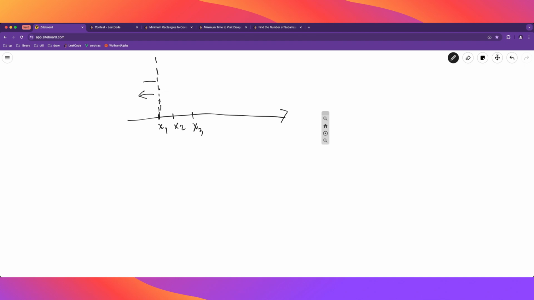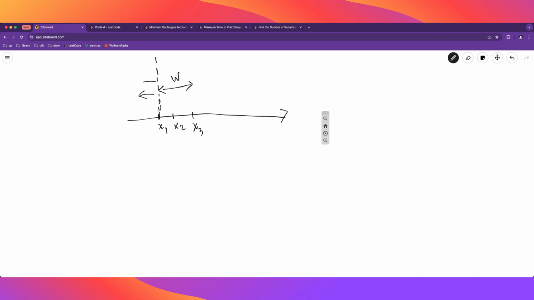And if we put the leftmost rectangle to the right of this point, then x1 won't be covered. So that proves that if we place it at x1, the leftmost, that would give us an optimal solution, right?